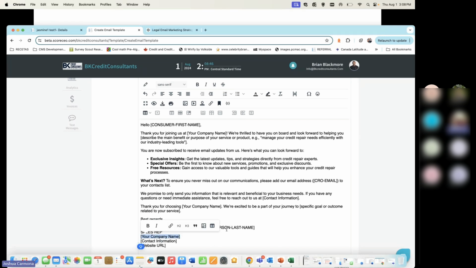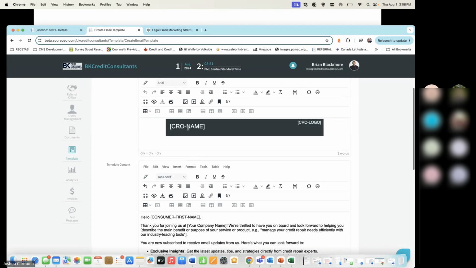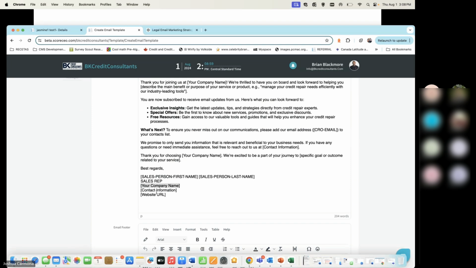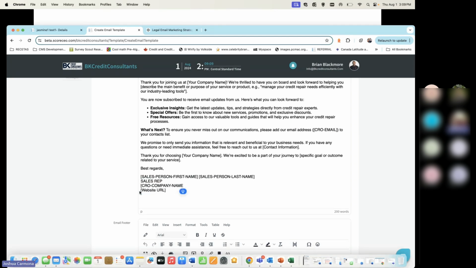The company name, well, we used the company name here, right? You can either go ahead and pull it up again or just copy it. All right, and do that. Okay, and when you do copy this, be sure that you do Control-C, Control-V, because this is an HTML editor, right? You've seen that sometimes in Gmail, right? So this is HTML, so you have to use Control-C, Control-V in some areas.